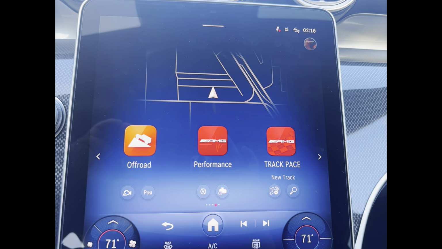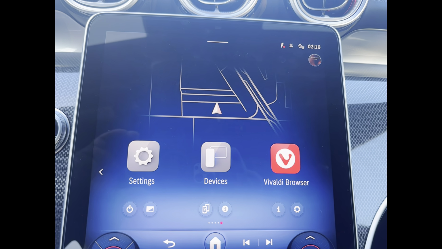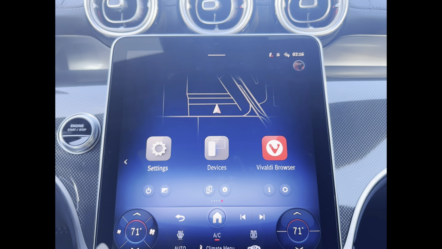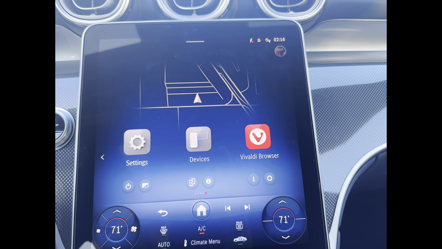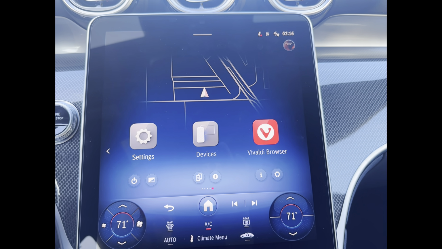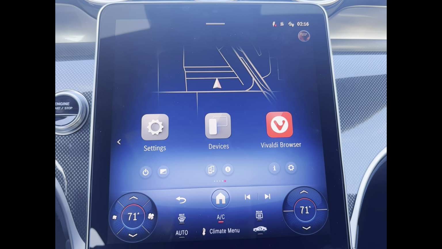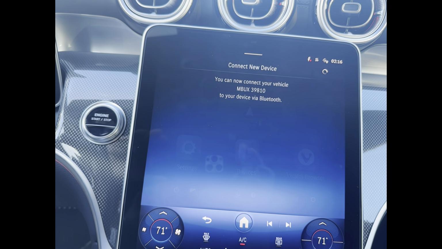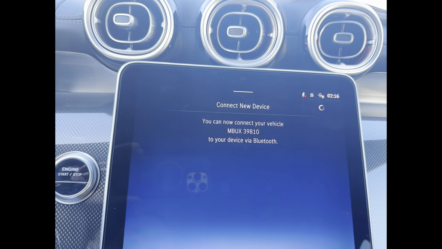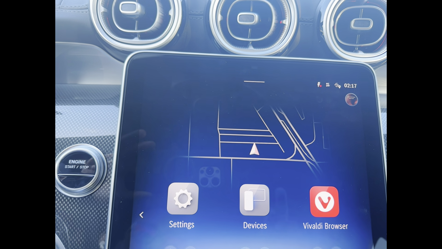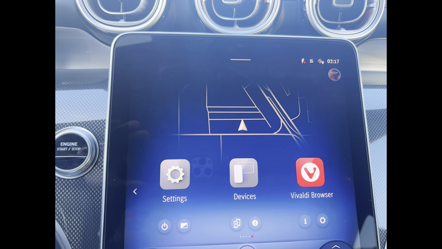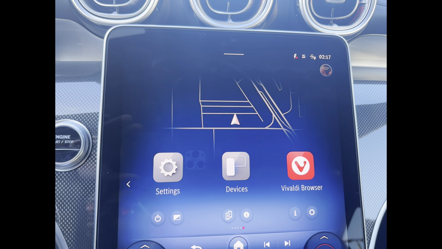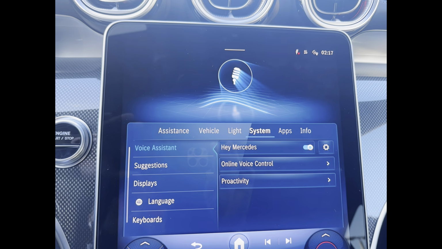You can do this on your phone too, but if you want a bit of more control, if you want your passengers to see it too, if you want to make the screen bigger, this is what this is for, basically. Expand your browser, expand your viewership. Devices, this will be basically a connection page, a device management page, and let's go into settings, because settings is a lot. This car is a lot, but settings is a lot.